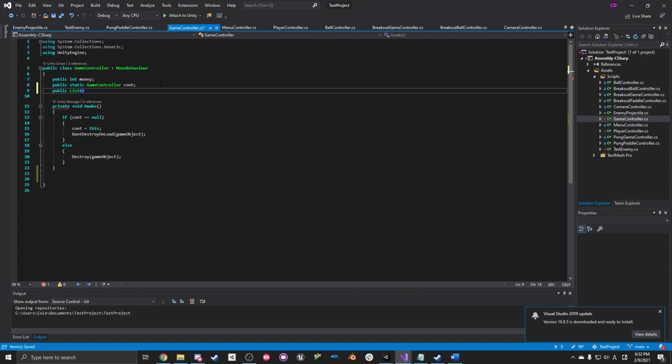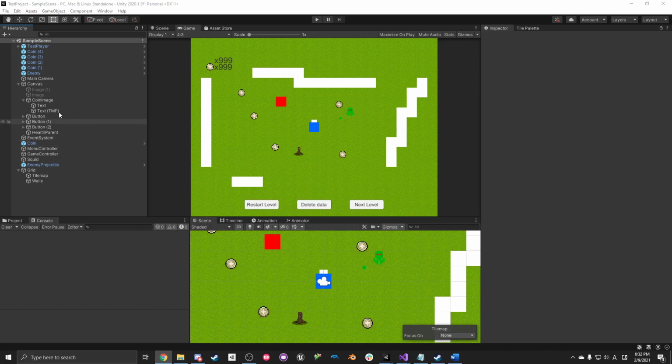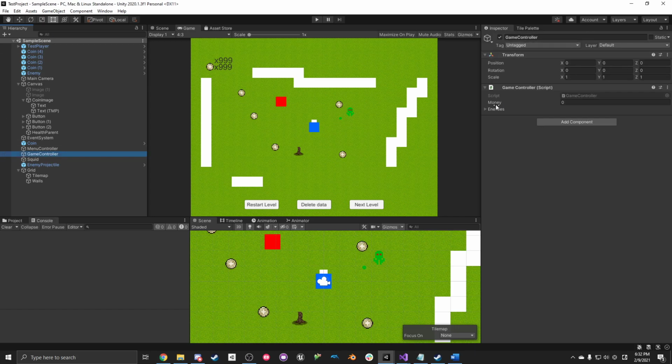So list game object enemies. So you instantiate a list by doing this. New list. Oh, sorry. It goes new list game object, open close. Kind of like how you get a component, you do the open close parentheses. But if you don't do this equals new list part, it won't show up in the inspector. So if we go into a game controller, yep, you can click a drop down and it'll show how many enemies there are.